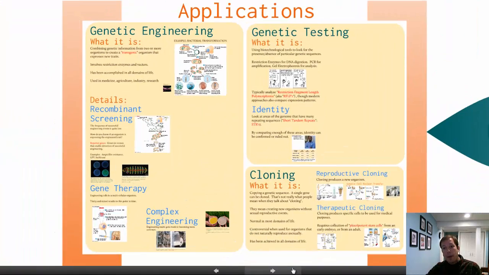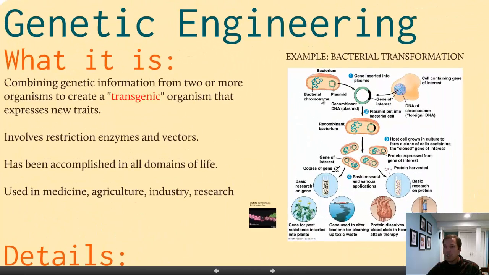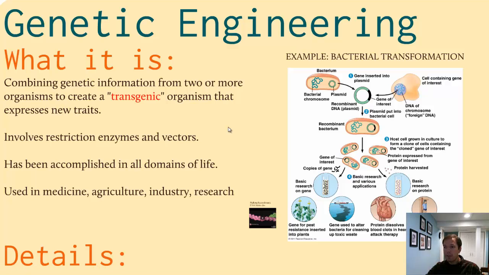Right, so if we go over to some applications. The main application of this is genetic engineering, and bacterial transformation is the primary example that you should be aware of in terms of how genetic engineering works. But this is something that's happening in all different types of organisms, not just bacteria, but, as I said before, yeast and C. elegans and fruit flies and mice, any type of organism. We have the capability to do this, but there are just certain organisms that, for the sake of convenience and familiarity and the ease of working with, we've chosen certain species, and E. coli is one of those.